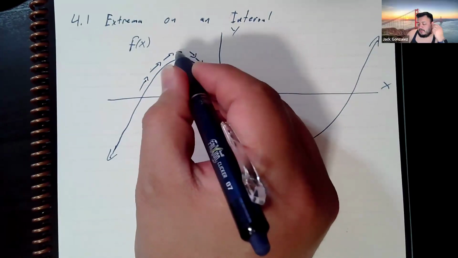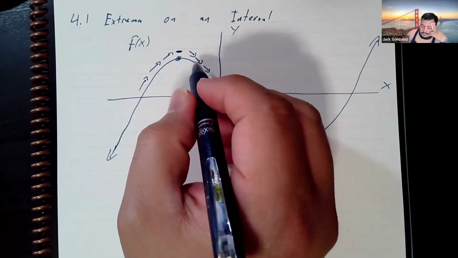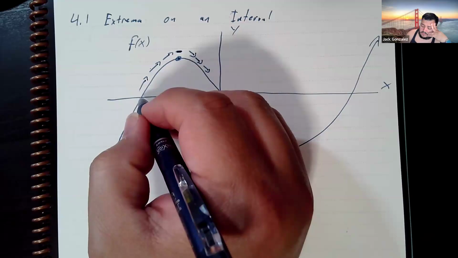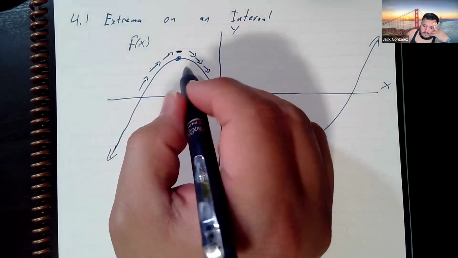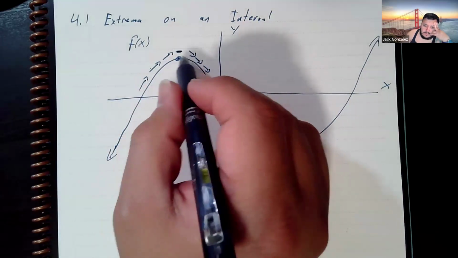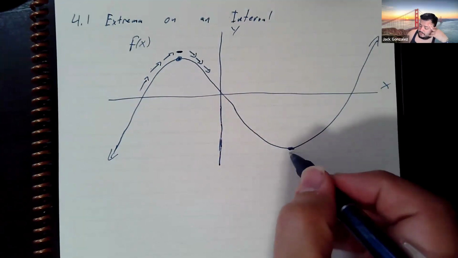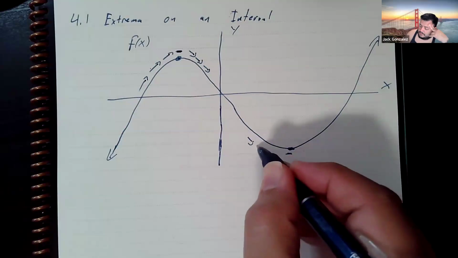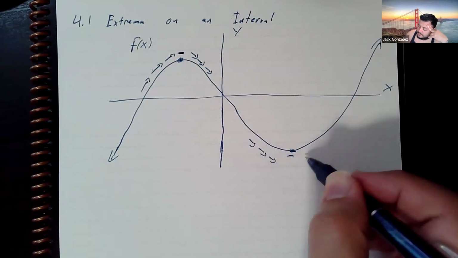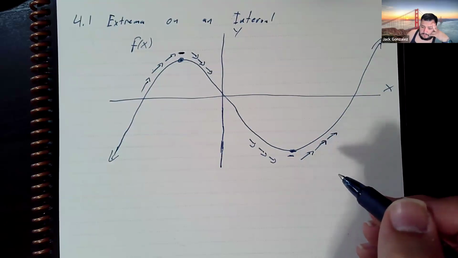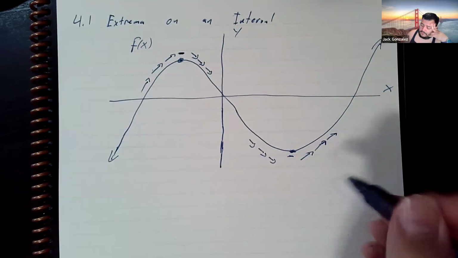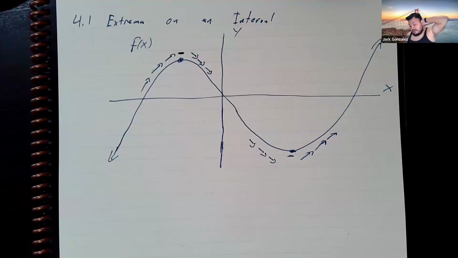So right here at the peak, the derivative is 0, so if we have a change from increasing to decreasing, we're going to have a maximum. That's the stuff we're going to talk about. And finding this point would be called a critical number. Okay, so over here, same deal. If we have decreasing and then increasing, that'd be a minimum. So this whole chapter 4 is going to be using these ideas to find those peaks and valleys. All right. That's the goal.